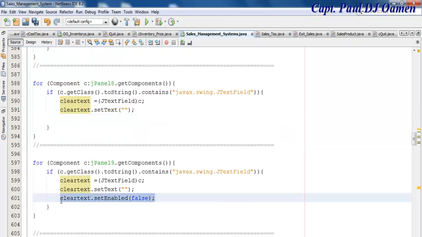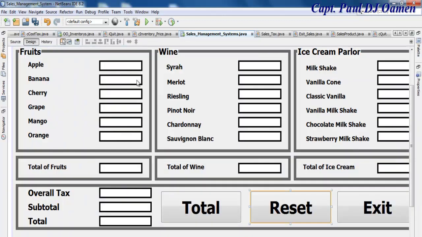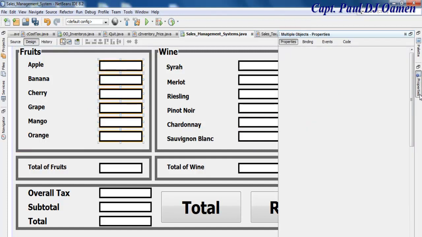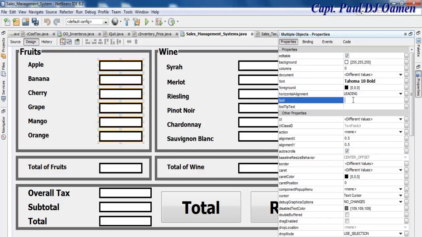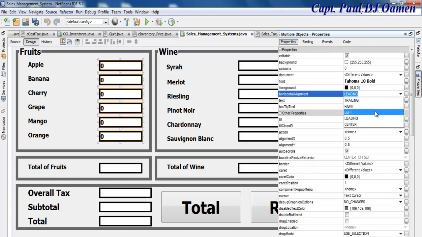Get rid of this. Now the other thing is so that I can enter zeros in here. I'm going to enter zeros in here, and let's do it one at a time. Come to the property and just enter 0. Now come here, 0, and let's align it maybe center.